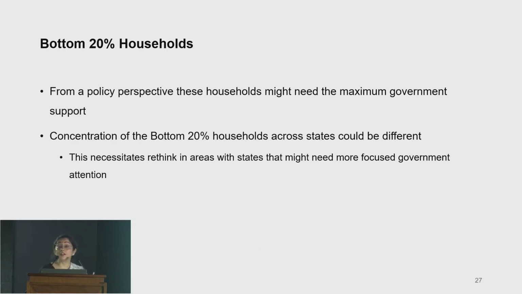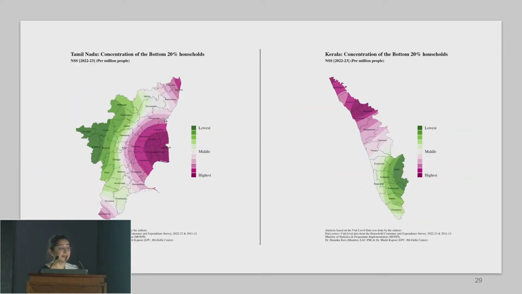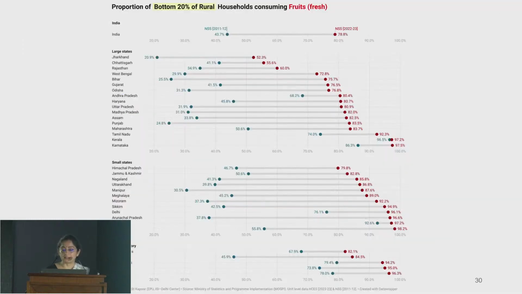What about the poorest 20%, and why are we interested? A lot of our policies focus on the poorest. And this data actually allows us to help states identify where poverty is concentrated even within the state. Right? So this is an example of UP and Bihar. We know that the highest probability of finding the poorest is concentrated in some regions of the state. The state is not uniform in terms of poverty distribution, so we cannot treat states the same. In fact, NSS has something called NSS regions, and I'm going to talk about that in a minute. If you look at Tamil Nadu and Kerala, again, you have concentration of poverty in some areas, not the others.